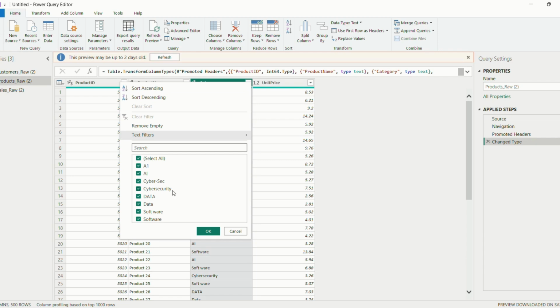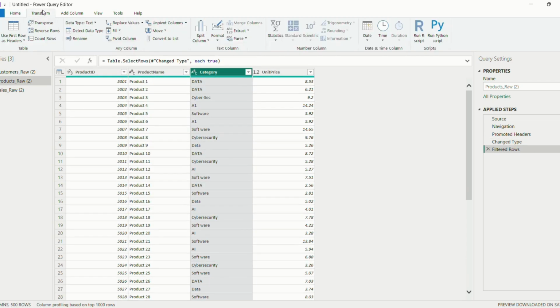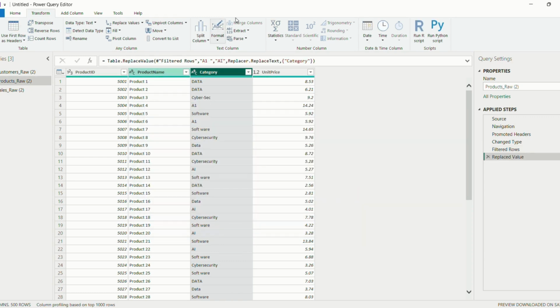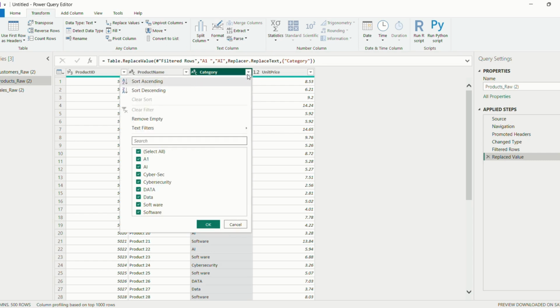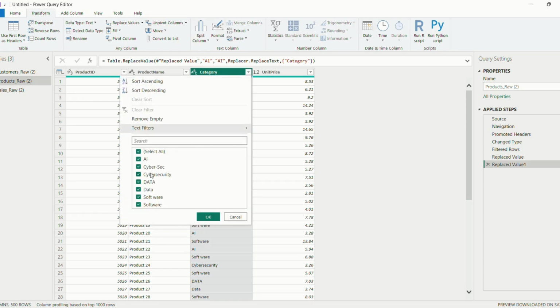So now we can see here there is more than four, so we need to replace that same procedure as city. Go to transform, replace value, and then you can see here is A1 is supposed to be AI, and then the next thing is cybersec.